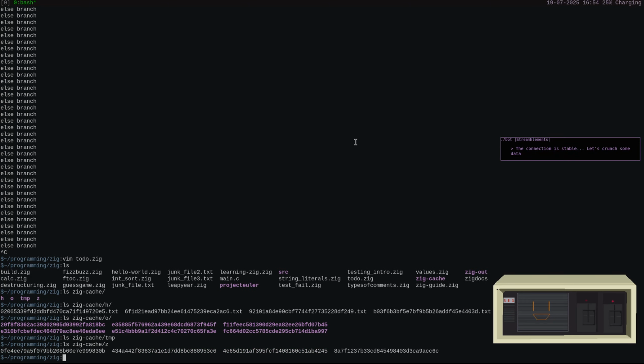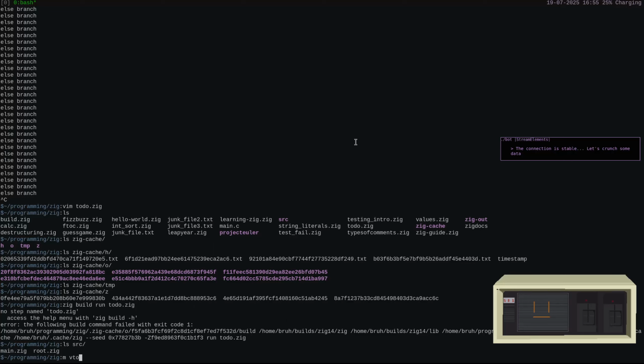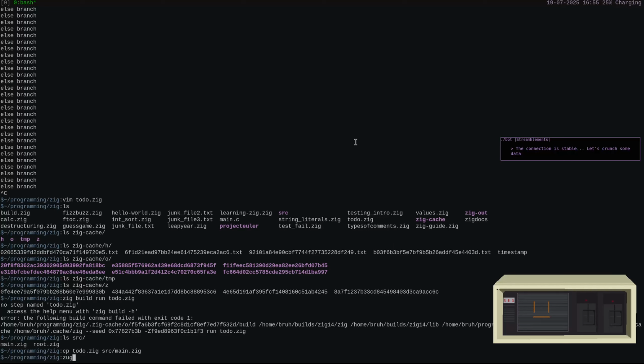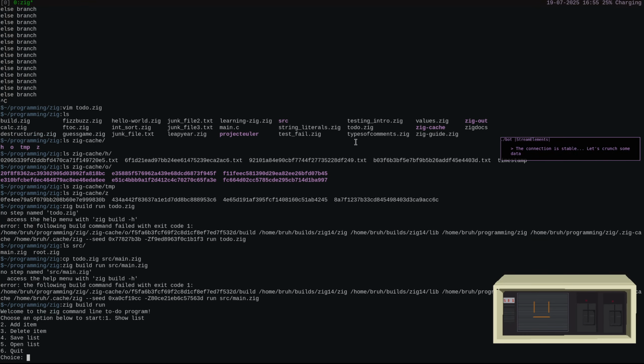I guess zig build run. No step name to do. That's still wrong.